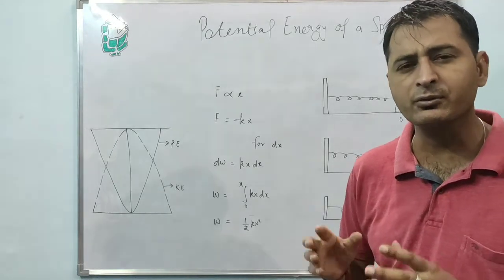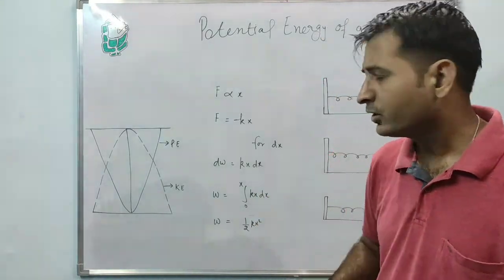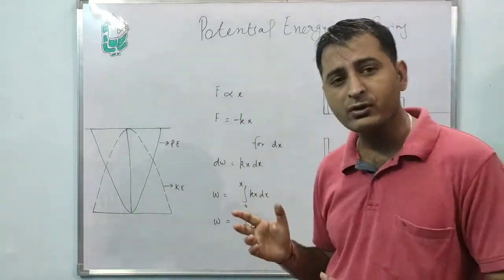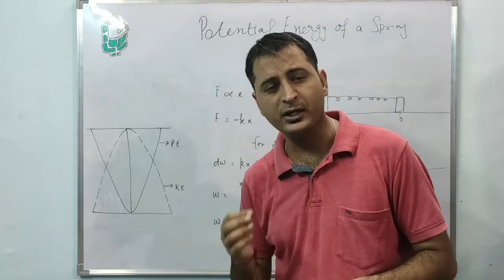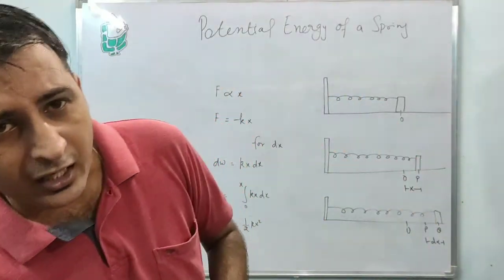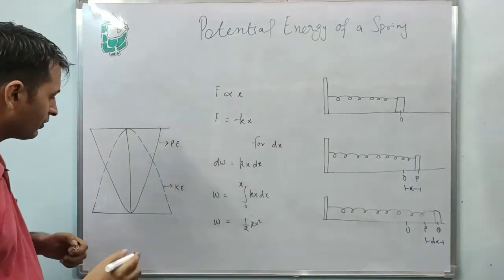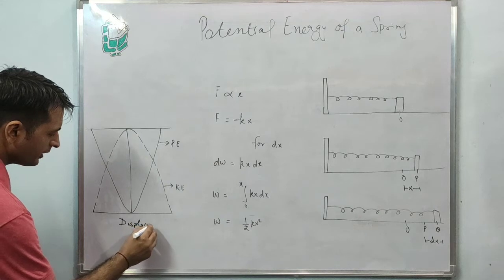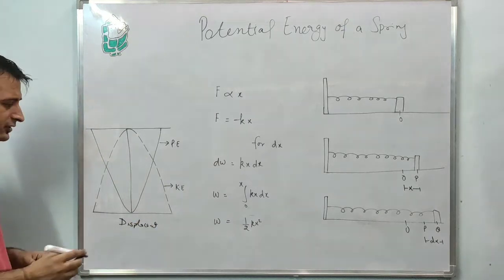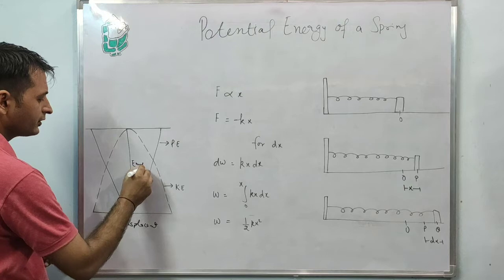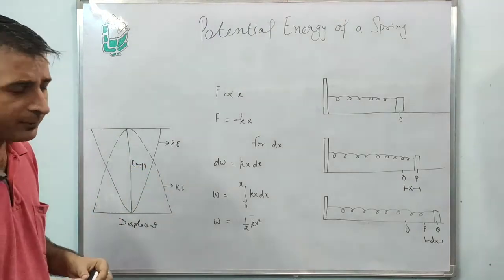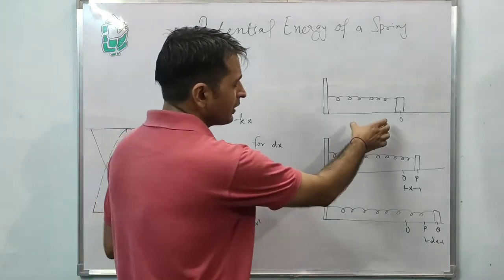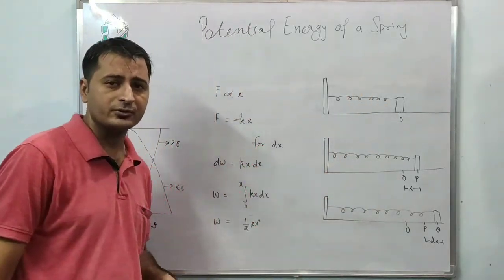Next, if we want to study the total energy of the system, meaning the kinetic energy and the potential energy, we need to discuss all these things. So we need to draw one diagram between displacement and energy. Clear? When we draw a diagram with displacement along the x-axis and energy along the y-axis, to understand this diagram we have to revert back to the figures.